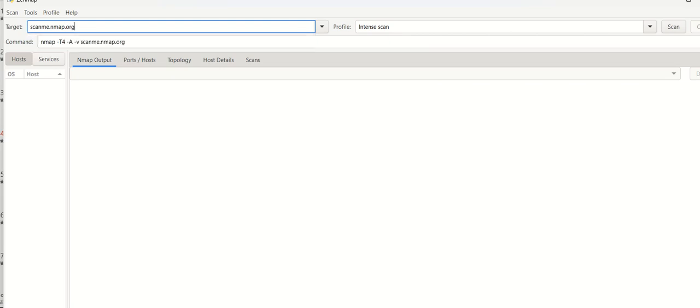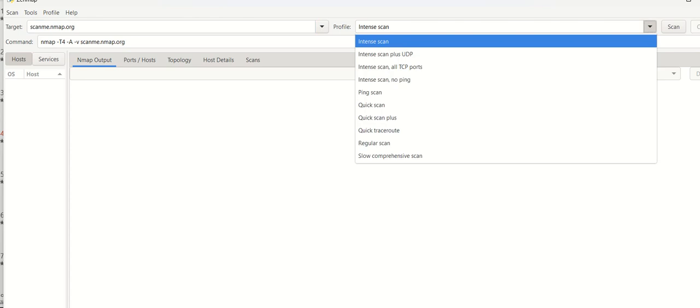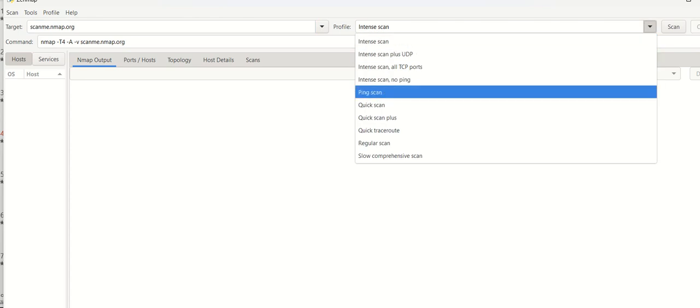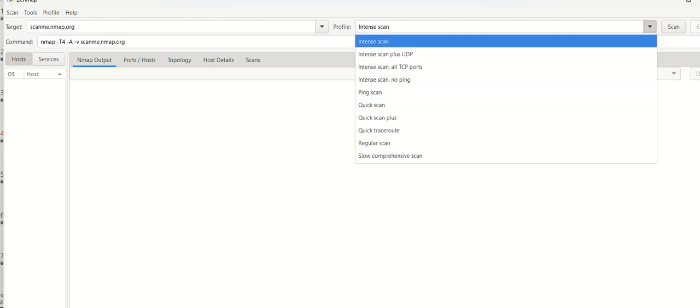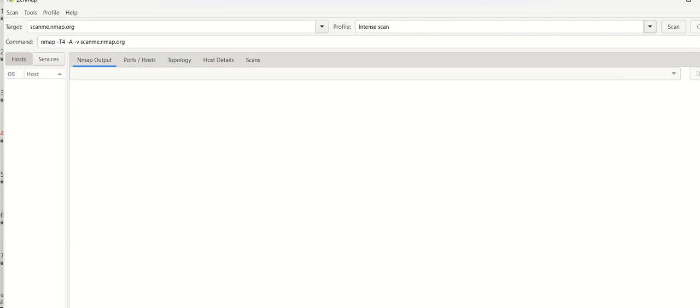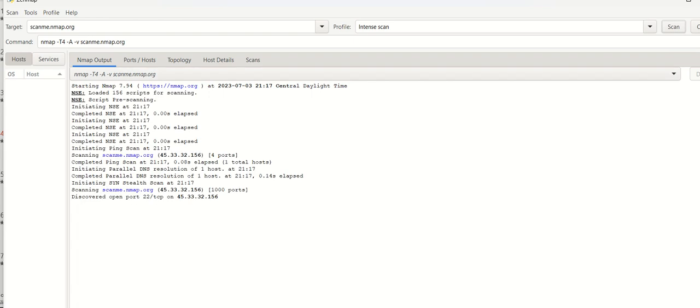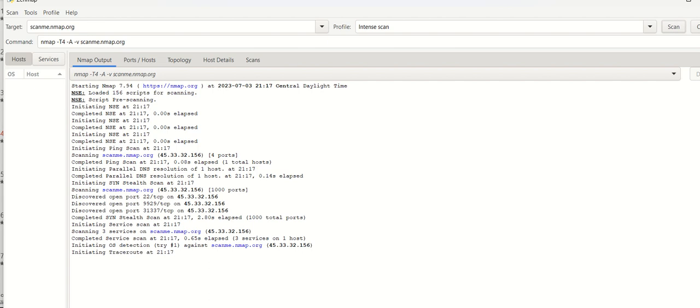And right now I usually do an intense scan, but I'll go over all of these in the later slides. And press scan. This might take a while since it's an intense scan and these usually are comprehensive.